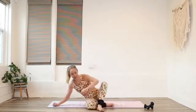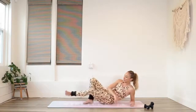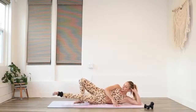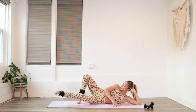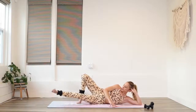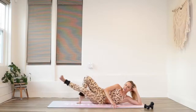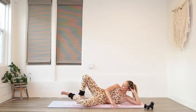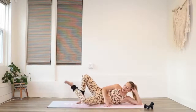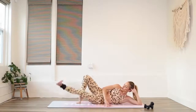Wow, okay. Inner thighs on fire, right? Okay, let's go to the other side. Okay, and you can lay down now and lift for 10, 9, 8, 7, 6, 5, 4, 3, 2, 1. Tap, reach for 10 and 9. And 8, 7, 6, 5, good, 4, 3, 2, 1.